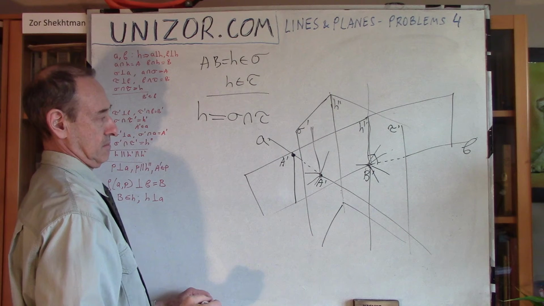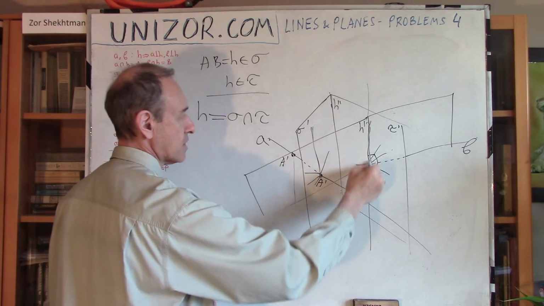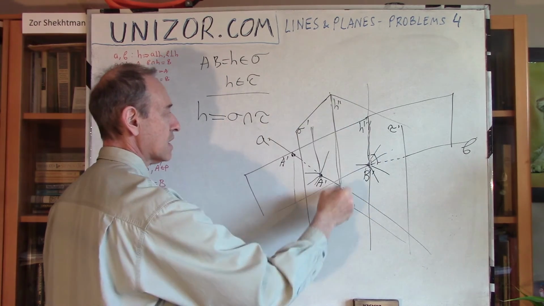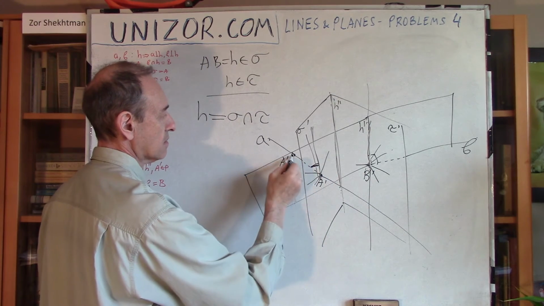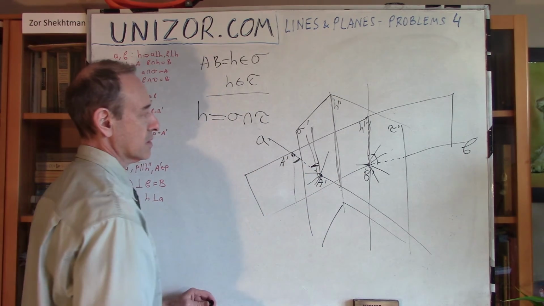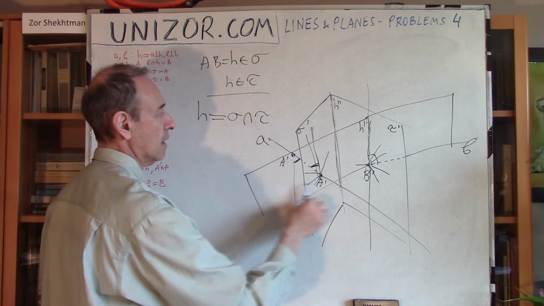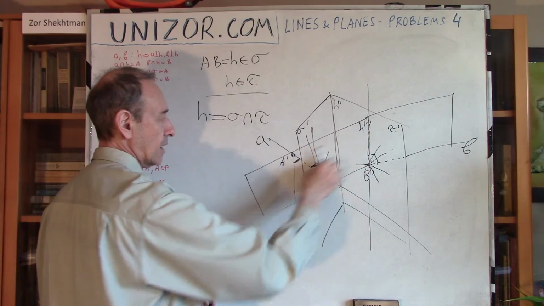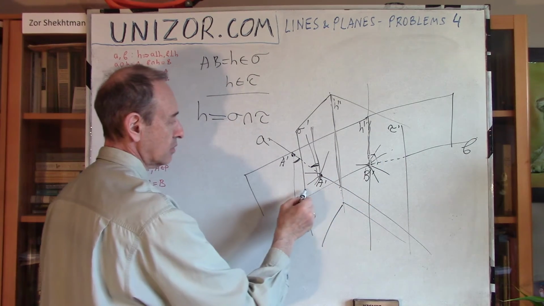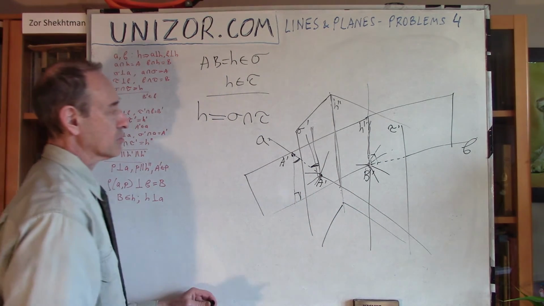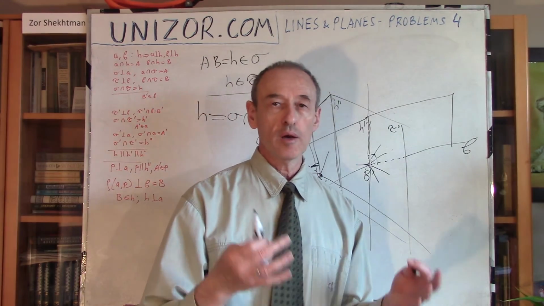So what happens? Since this is parallel to this, and this is parallel to this, and this is parallel to this, and this angle is 90 degrees, then this angle is also 90 degrees. So it looks like it will be perpendicular to A, but we are pushing this line parallel to itself along the B. So it used to be perpendicular to B, so it will be perpendicular to B. So this angle will also be 90 degrees. So that's how basically I'm analyzing the whole problem.